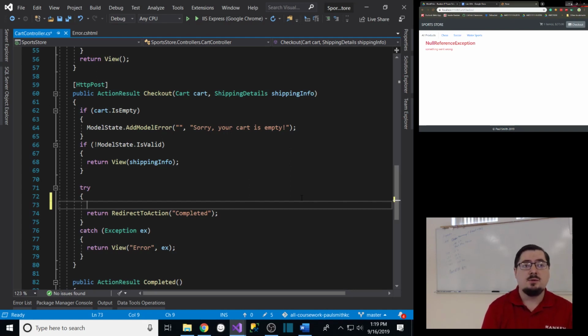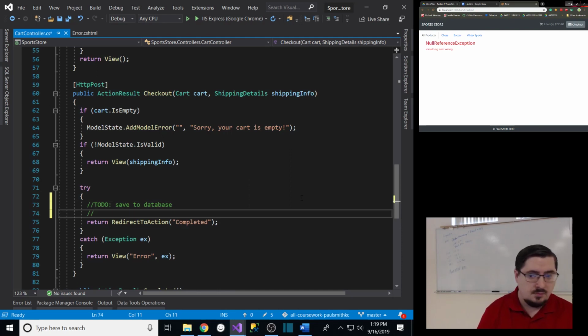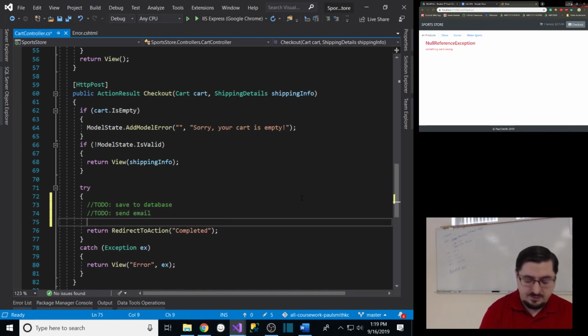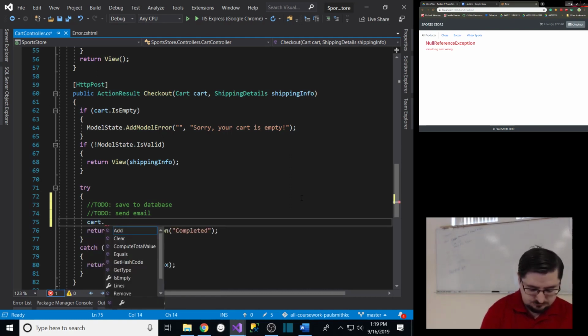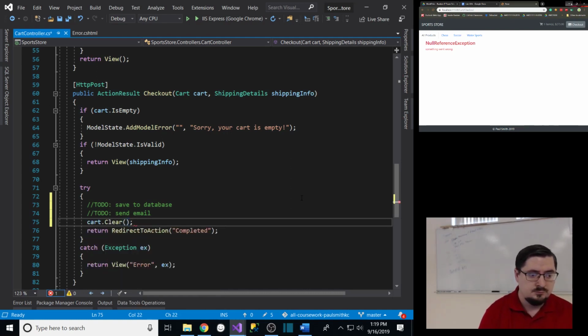The first step is we need to save it to the database. Second, I need to send the email. And then finally, I need to clear the cart. Once you've ordered it, I can take everything out of the cart.